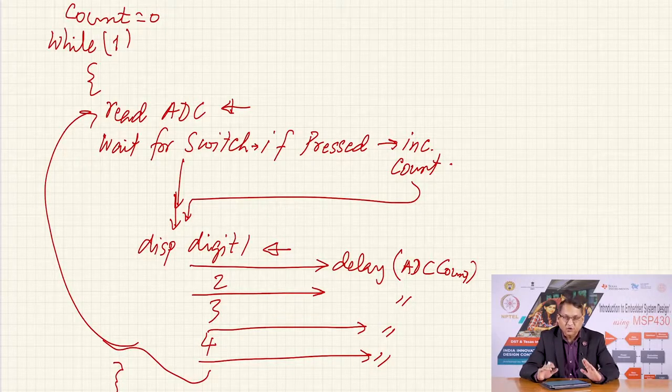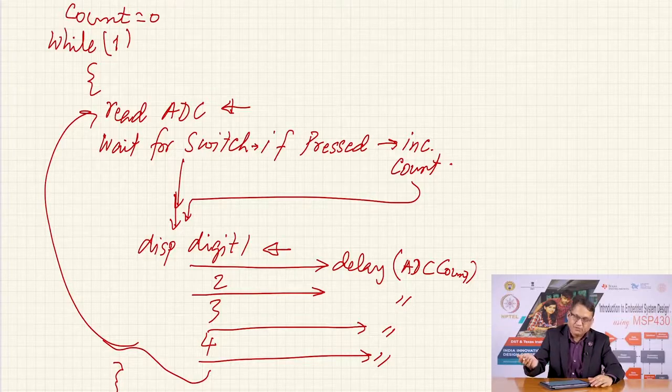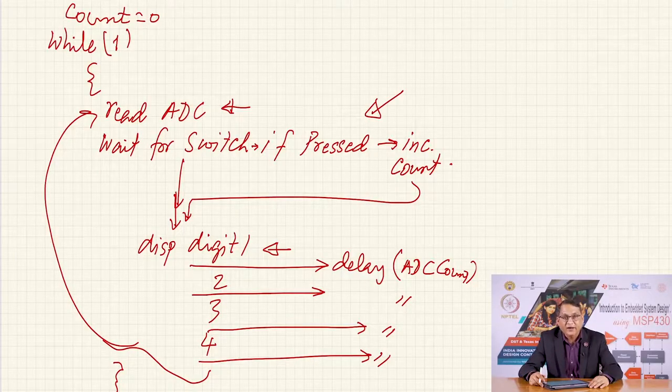But it certainly shows that yes, it appears that it is possible to do multiple things in an infinite loop. Each activity takes a certain amount of time, then you go to the second activity, third and so on, and if you did it fast enough, it is possible to keep doing all the activities so that everyone is happy. But here is a situation where some part of that repeated activity hogs all the time of the microcontroller. Then it is going to deprive the other activities, and in this case the other activities are to turn the 4 digits on one after the other.